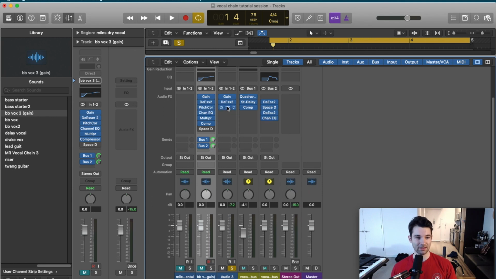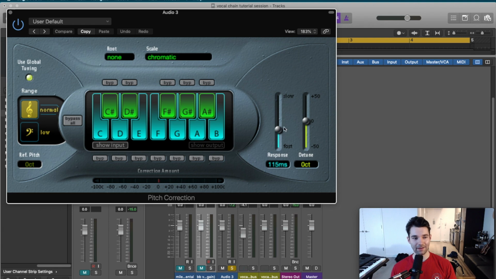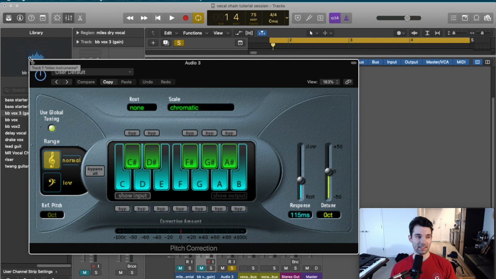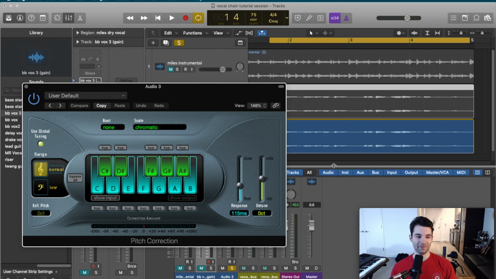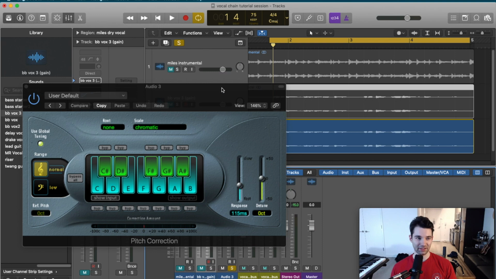Let's copy this over, take a look at what I've got. I've got a very slow, so this is for my template. So I've got a chromatic and I've got a fairly high response time. So what I'm going to do is take a listen and kind of play with our pitch correction based on what I think the track needs. This is a pretty kind of R&B, kind of soulful sort of vocal, so I want to be fairly gentle on the pitch correction.